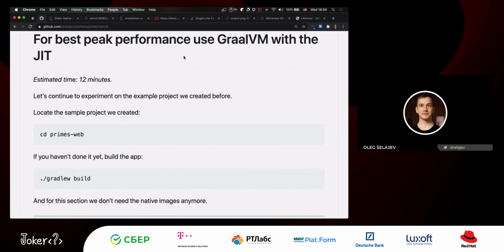So using GraalVM JIT will probably give you better results. Not necessarily if you divide that by the amount of memory used and limit the CPU, but if you can run it on more powerful machines without any second thought, then the JIT is what you want. Let's do that.